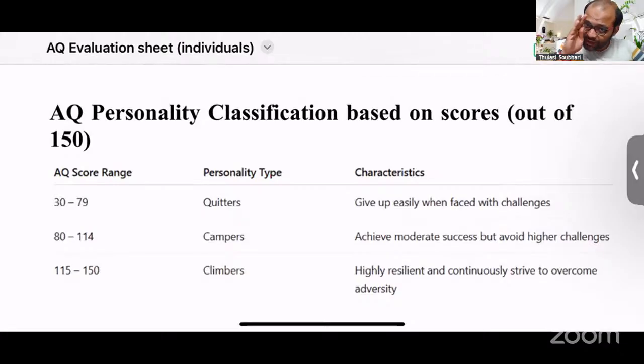You might have the same score sometimes, provided, underline this, provided you have taken it subconsciously. If you have taken it consciously, then you have not trusted yourself. You have just done it for the sake of doing it. So what I'm telling is that the ultimate decision of our personality type is solely the responsibility of the evaluator, not the instructor. Please understand that.